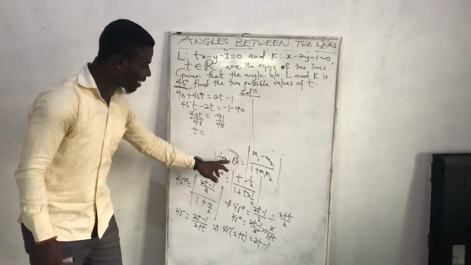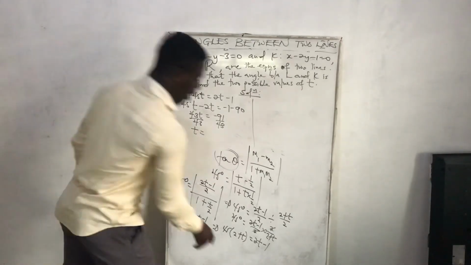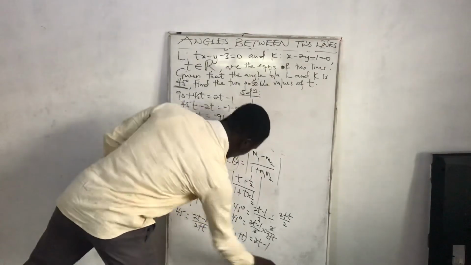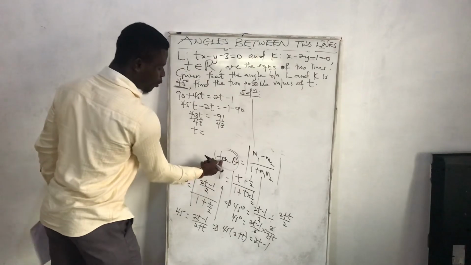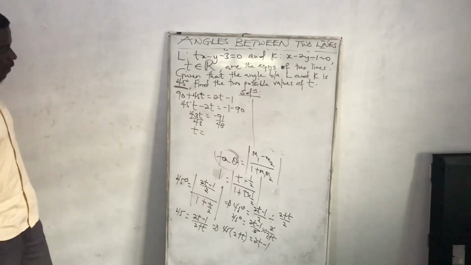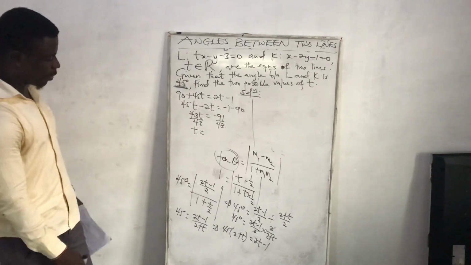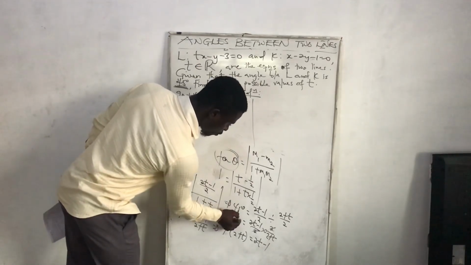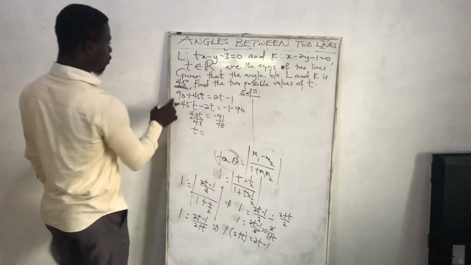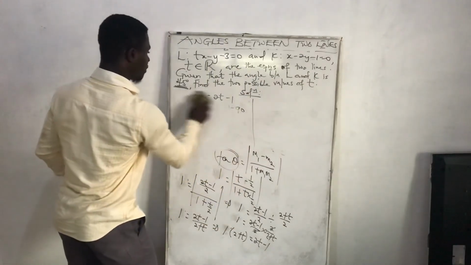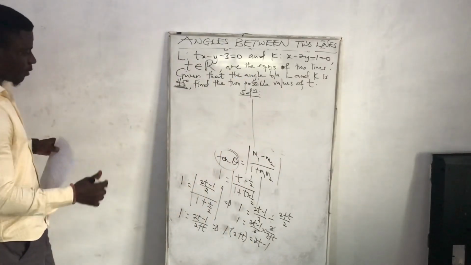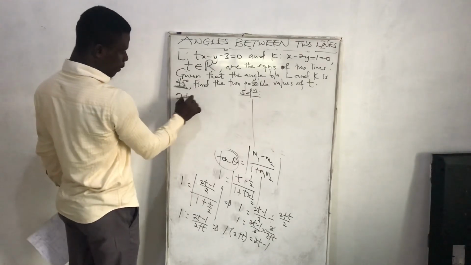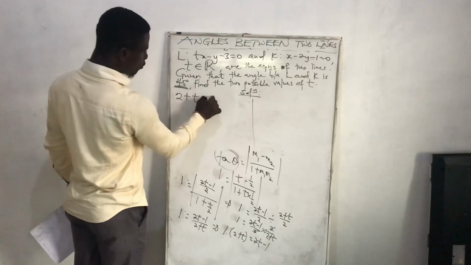That's tan theta. Our theta is 45, so wherever we see theta, we have to place what? Wherever we see theta, it's supposed to be tan 45, because the angle here is theta, so tan 45, which is 1. So here is supposed to be 1, and here also 1. Theta is giving us 1, so when you point tan 45, which is 1, I get 1 times 2, which is 2, plus 1 times t, which is t, equals 2t minus 1.